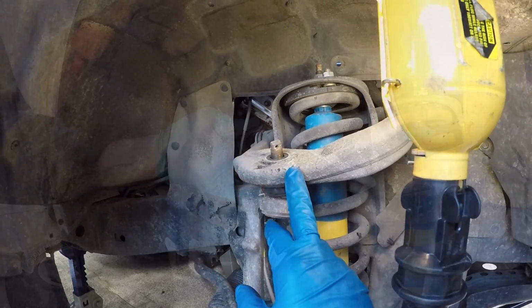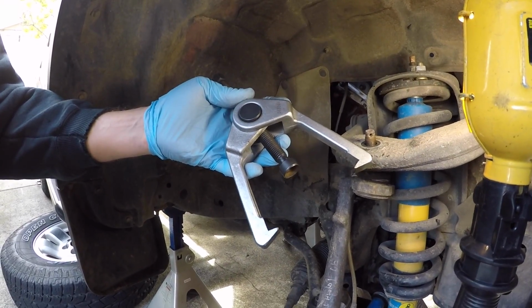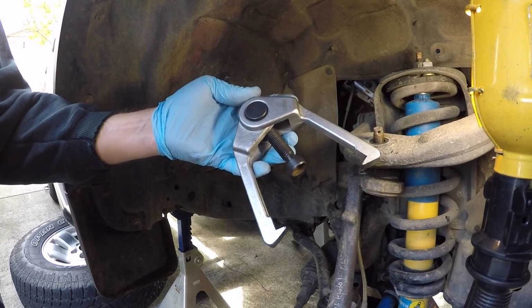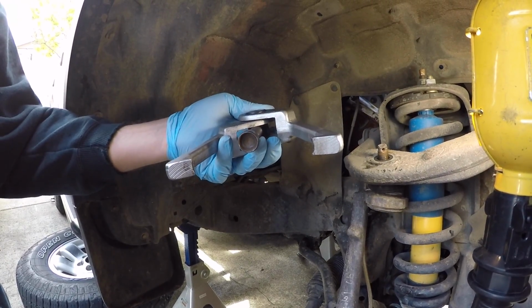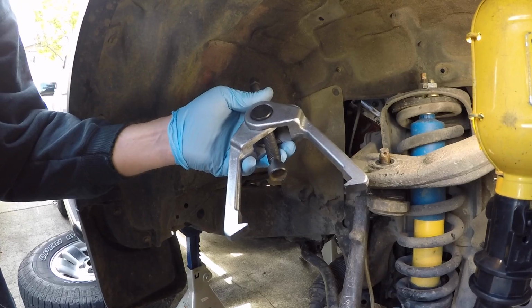Okay, now to break free the upper ball joint from the upper control arm, we're going to utilize a long arm puller. So this is the long arm puller that we're going to use. This is part of a kit that I bought from OTC, and I'll put a link in the video description, so if you would like to buy the same kit, you can purchase it.